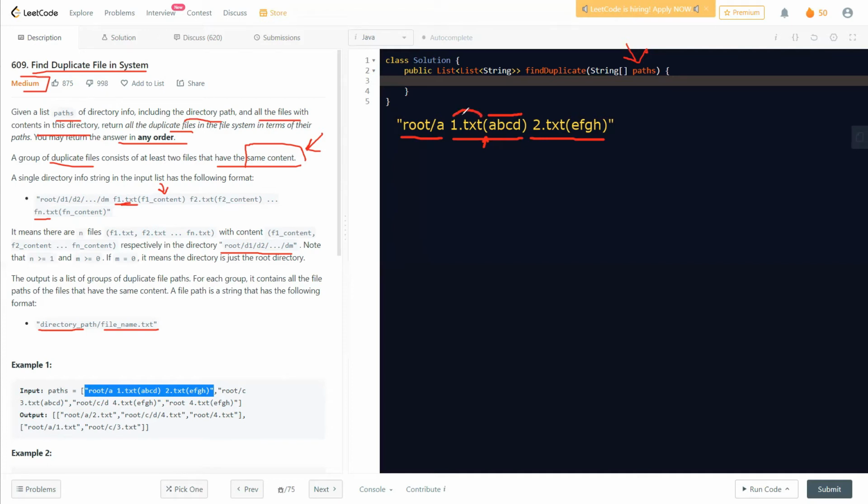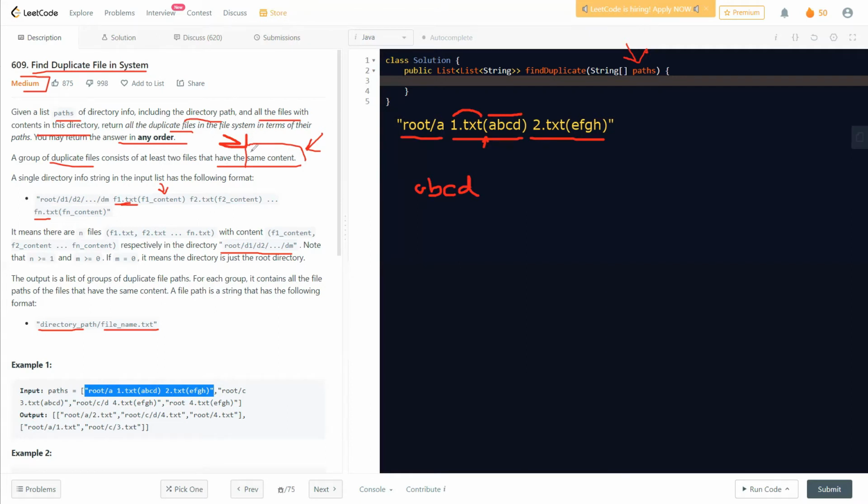What we will do is keep a map of this content, like this abcd being our file content. We need to see that both files have the same content.